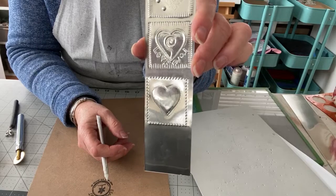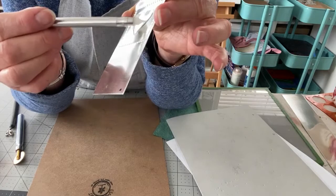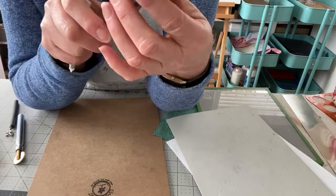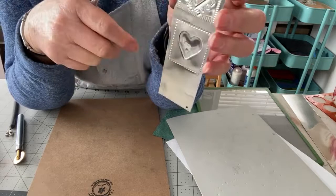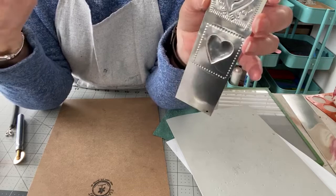Usually when we work with the high relief, as you can see, there is quite a concave area there. We will fill it — I prefer using beeswax. I have beeswax here that I would fill in before I adhere it to my substrate or a blank. You can also use drywall compound or silicone, depending on which country you're in. For me personally, I prefer the beeswax. And those are the three different techniques for metal embossing.